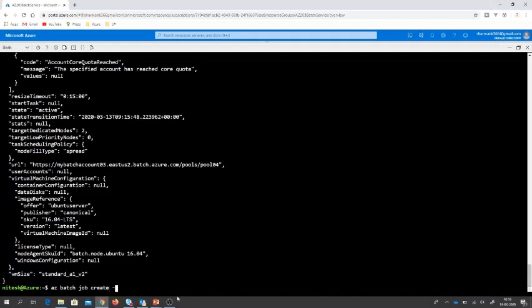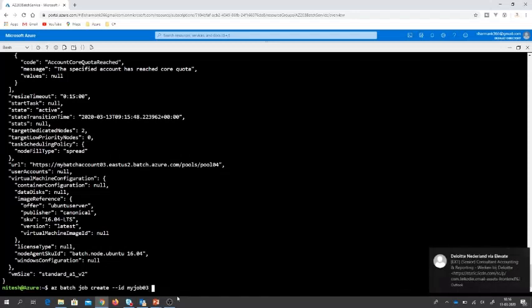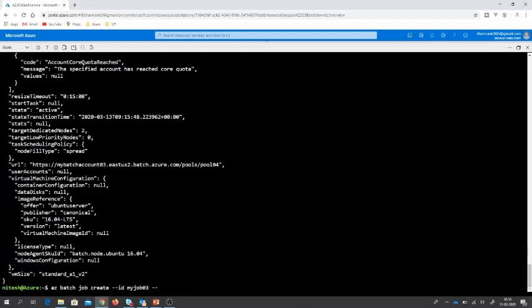You notice the commands here, everything starts with az and then batch and then something, pool, job, account, whatever. So it is az batch job create, and then ID, let's say my job 03, and I need to prescribe the pool ID, which pool I want to use.